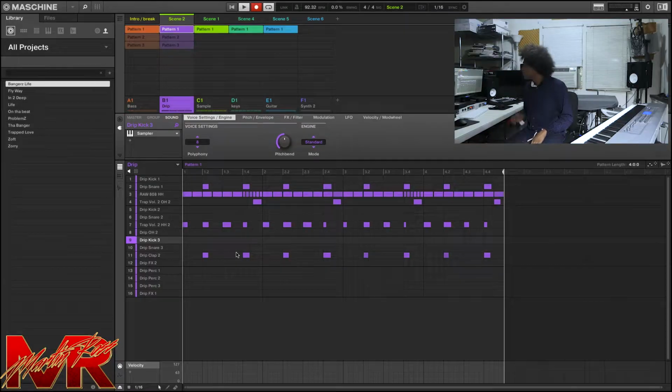Okay, so next is going to be the kick. The kick and the bass should normally be entwined, but in this feel it's a little different. They're kind of going at their own pace. So here we go.